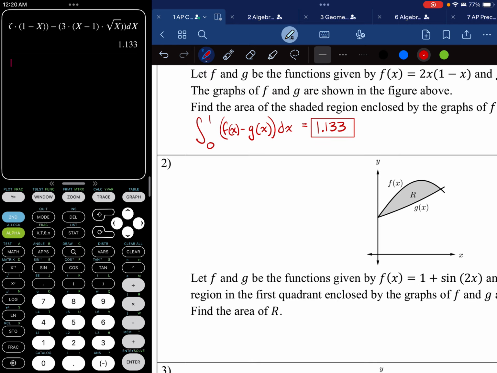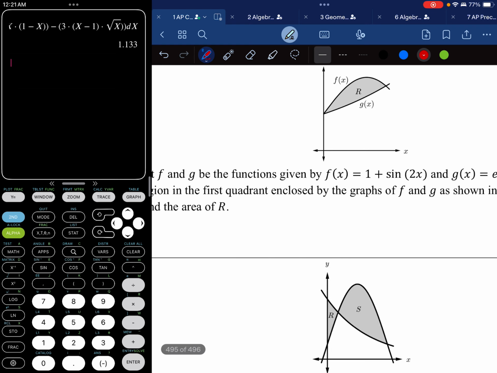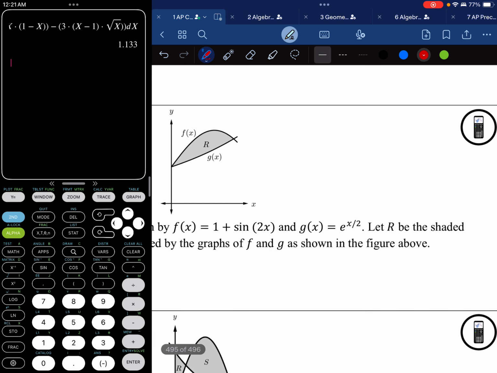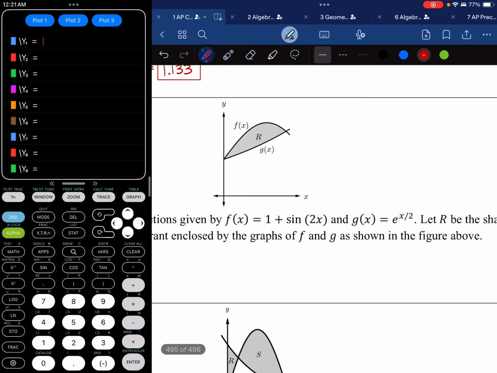All right, next one. Number 2. Find the area of R. Well, it's going to be top minus bottom. We just don't know the bounds in this case. So in this case, I do want to graph these. I'm going to come into my y equal to, and we'll graph these things. So I'm going to put in my y1, and I'm going to make a note to myself, this is my y1. This is going to be my y2, just in case I get them backwards. It doesn't really matter if I get them backwards. You just get a negative answer.